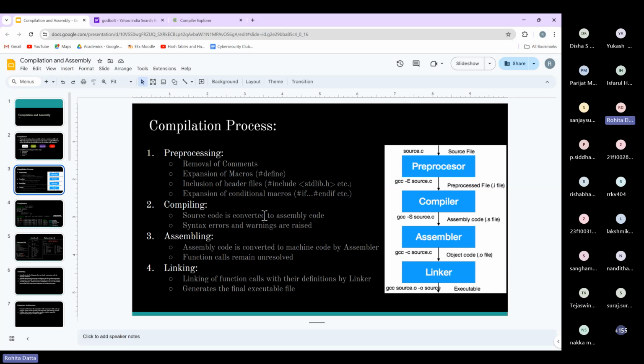After compiling, it became a .s file. Then after assembling, you get an object file or a .o file. After that, it's almost ready to be executed, except you have to link some files together and generate a final executable. That's what the linker does.